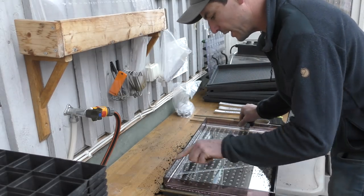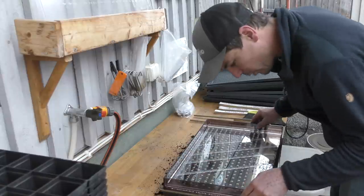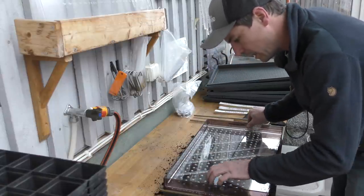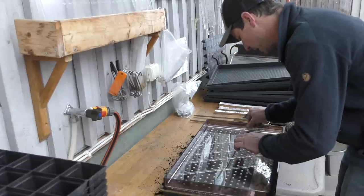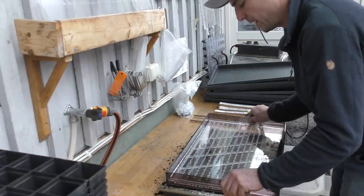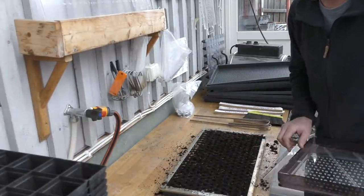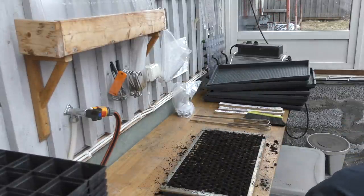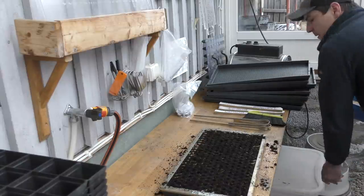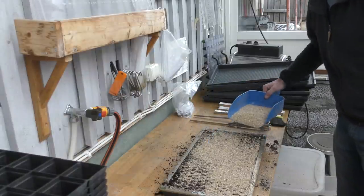And if I, again, square up that hole, the top and the bottom corner, then I can just open this, and you need to tap to get any seeds that are blocked out. And that's it. There's 1,000 seeds precisely sown in 256 holes. Now, again, I'll top this with vermiculite. And it's only at that point that we take the spreader frame off.